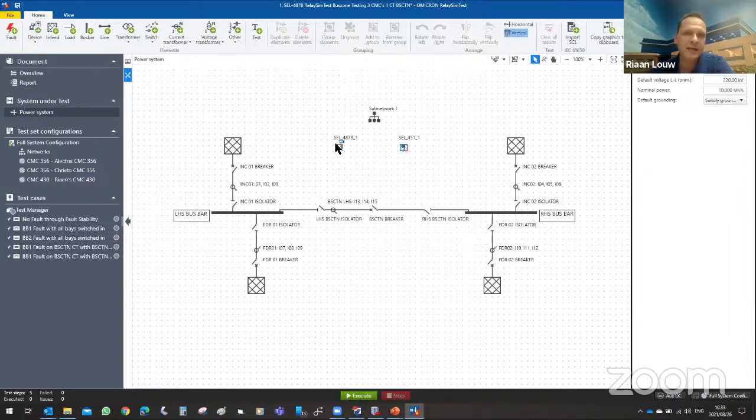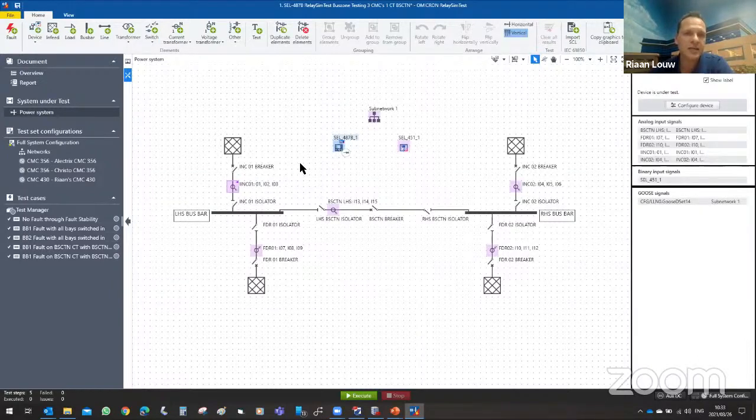Okay, so if I click now on the 487B, you'll notice that suddenly it highlights a couple of blocks here with a pinkish purple hue, and that indication of these blocks being highlighted is just showing me that this 487B is associated or connected to all these devices that I'm seeing here. So obviously that means the 487B is getting all the current inputs from the respective bays and the section. It's also connected to the 451, and it's also on the same network as the subnetwork 1.